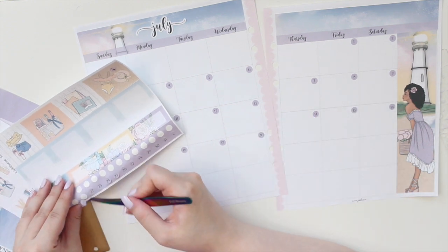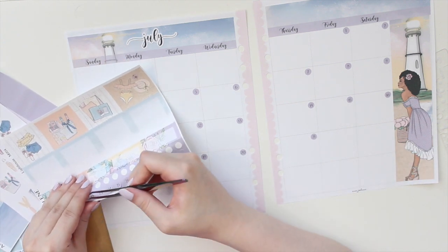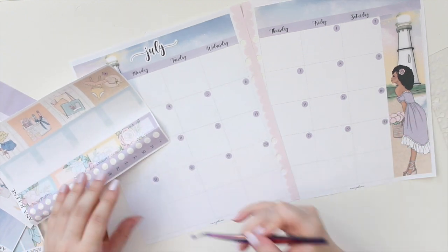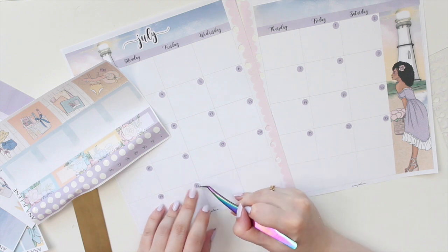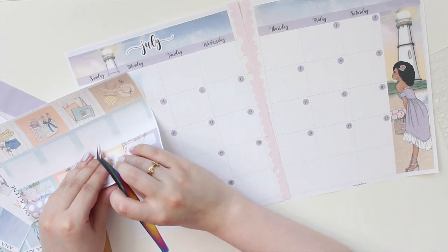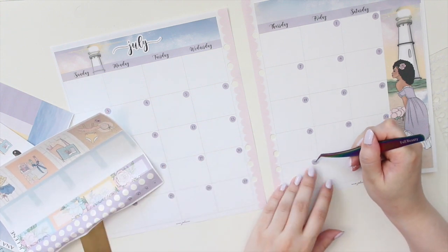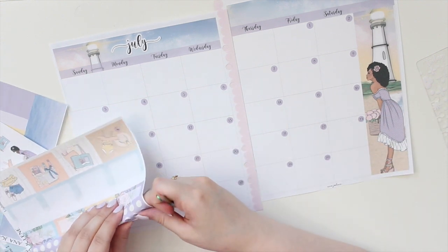I'm hoping to release those throughout the month. I think the design for 2023 is really cute and a lot of people will like it. We're still going to have the same colorways - a pink version and also a gray version. The reason we do that is because we actually do have a lot of men who purchase the printables, so it's really important to accommodate them. The designs are always kind of gender neutral - we try to make it fun for everyone but not so overly girly.